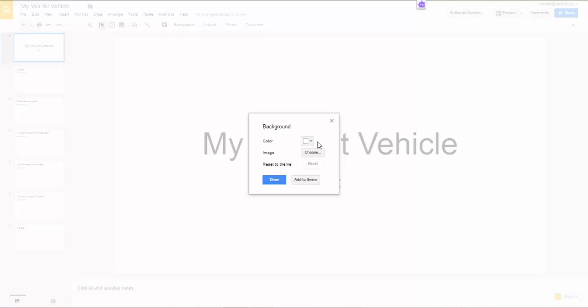And if you pick a color to put behind the words, you can either add it for each page, meaning the color or the background for each page can be different. Done will only do one page. But if you'd like that color to go to all of the pages, you would add to the theme. And then all of those would be changed, every single page of the book.